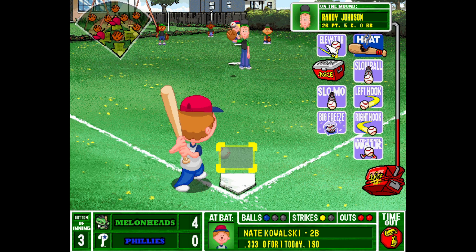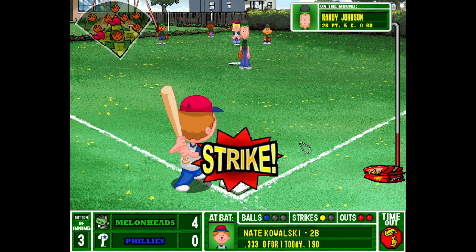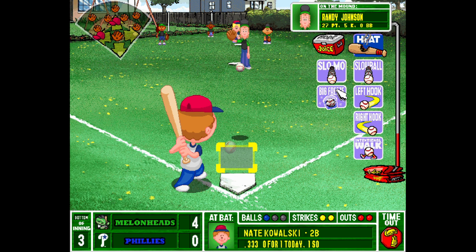Strike. Nice one. That's what I like to see. It was on fire. Really, I'm not just saying that. And the count is one and one. He becomes center, the 1-1 pitch. Strike two, one and two.